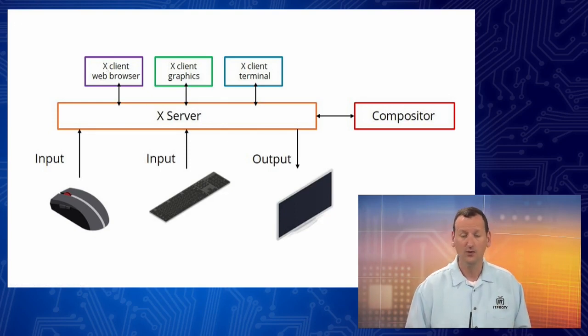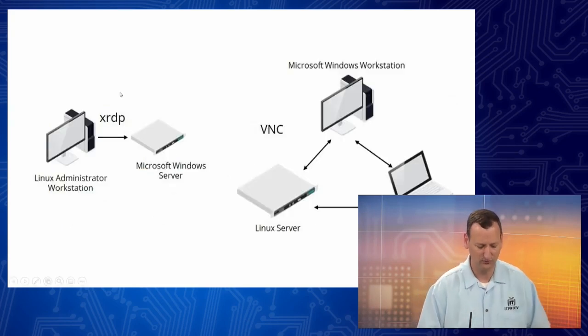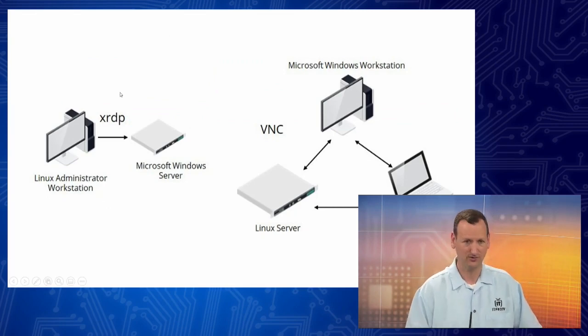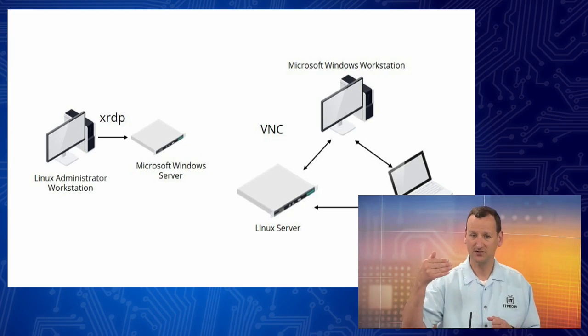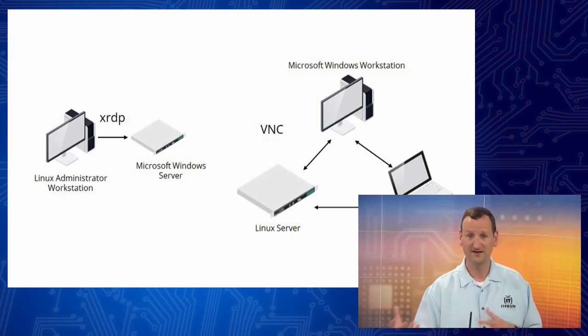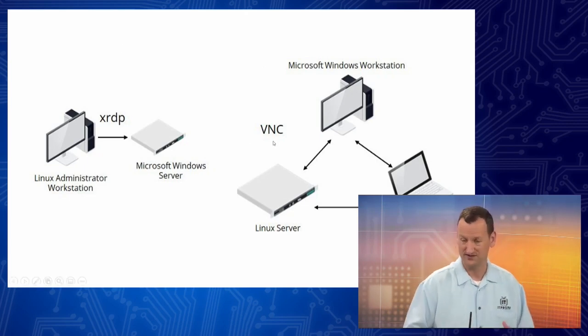It's really cool. With systems like Windows, they don't do that by default. You have to run extra software. In fact, you usually run something like RDP, the Remote Desktop Protocol. What it's doing is the windows are being generated on the server. It's creating all the images and graphics, and then it's just sending a copy of those graphics to you. VNC, Virtual Network Computing, is another protocol that does the same thing, that lets you remotely see a screen. But the screen's still being rendered on the other side.